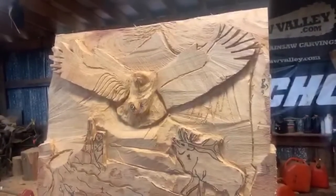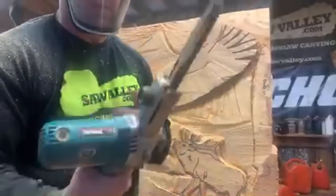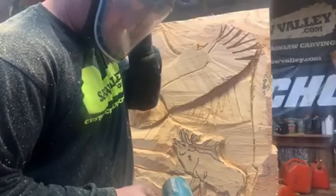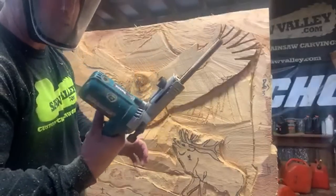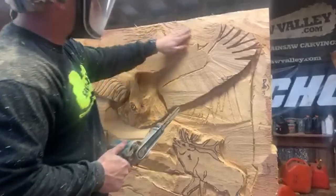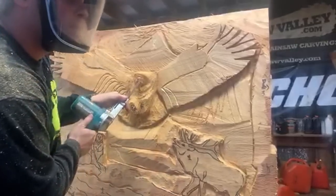Okay, here we go. Makita finger sander, 36 grit. If you're a Dremel carver, this is a great thing too. I mean, they last forever. For all you Dremel carvers out there, this thing is an awesome next step into something small, quiet, and very effective. I'll pretty much do this whole piece with this thing: to do the wind, the mountain changing positions, the feather pattern. You can do it all with this thing.